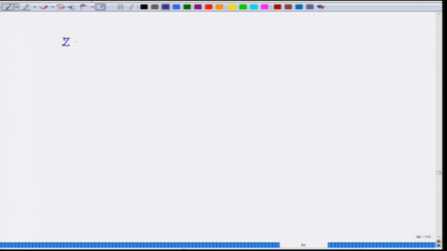Okay. Let us for example talk about the function say z equal to y by x, and that is your f of x y. So, this is an example. Now, this is defined for x not equal to 0, and we say that z is equal to 0 when x is equal to 0.